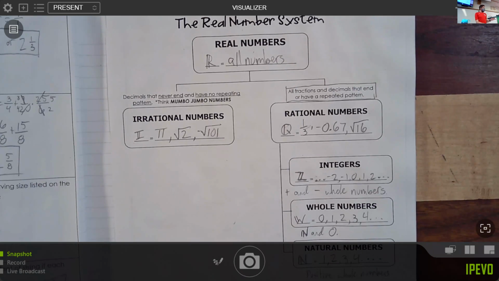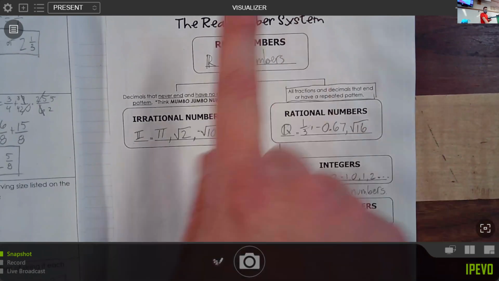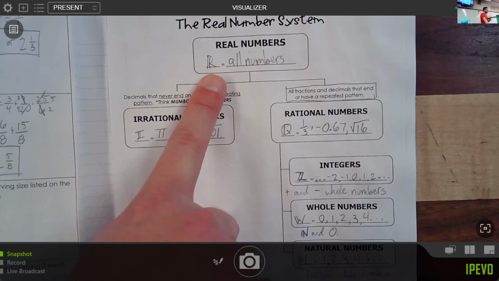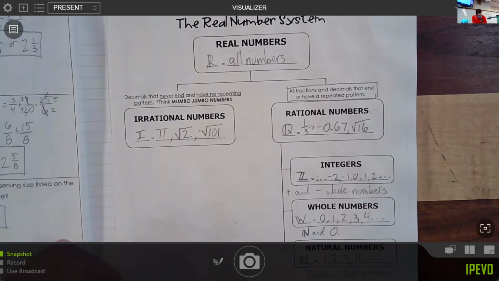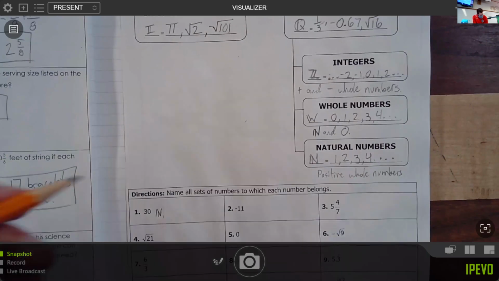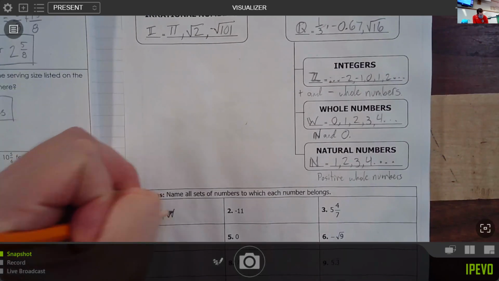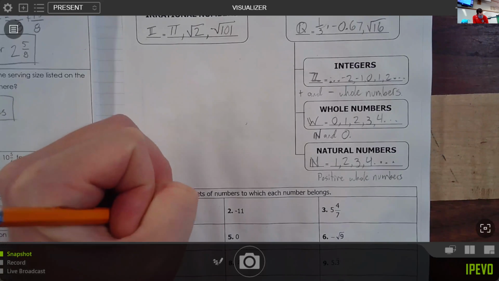If it's a positive whole number, that means it is natural, whole, integer, and rational. It's all of those. We do not need to put the R for the real number symbol here because everything that we're dealing with is a real number, so there's no point in even doing that. So we don't have to use the R, but we do have to use every other one of those. So it is natural. It is a whole number. It is an integer. And it is a rational number.